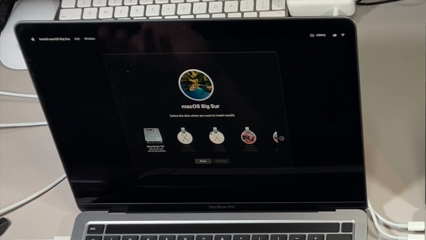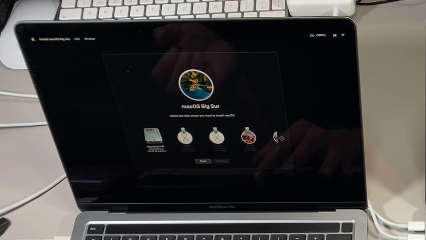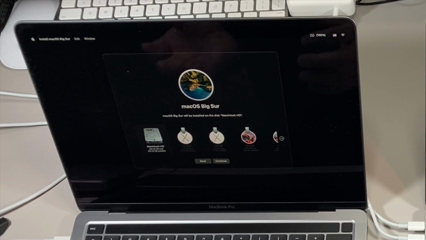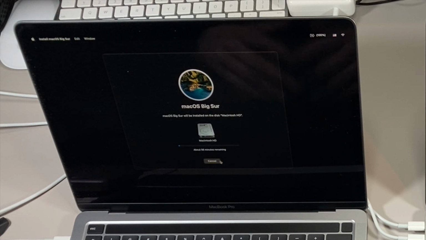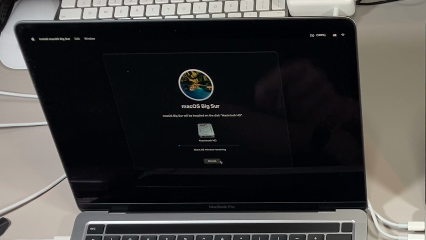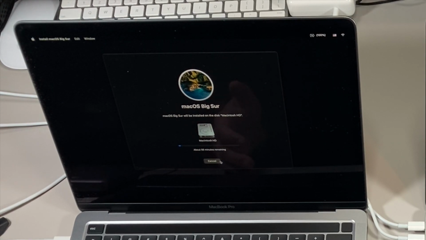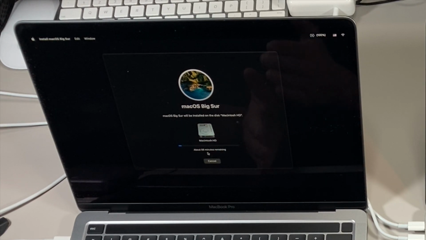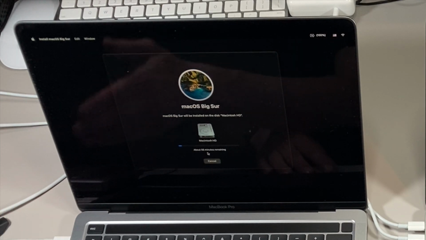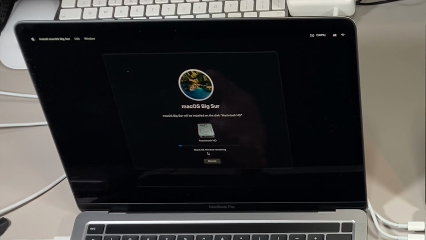And it's going to ask where you want to install. Well, there's only one place to do it because we did not partition the drive for multiple containers or partitions. We'll just click on Macintosh HD and hit continue. That's it. Now, keep in mind, if you booted into macOS recovery and were trying to do it that way, where it has to download the entire 13 gigabytes, it would have said 2 hours right here. So you're cutting down your time almost in half by booting to the external drive because there's no download. We're immediately starting to copy files right now.